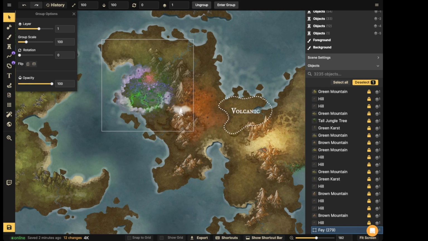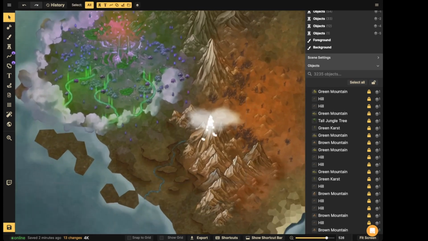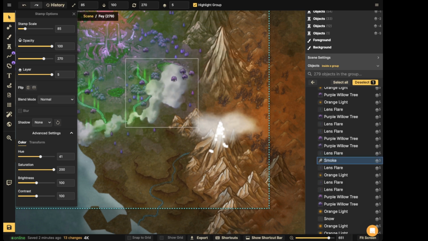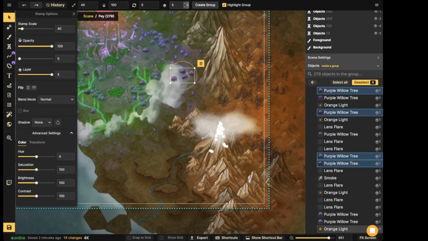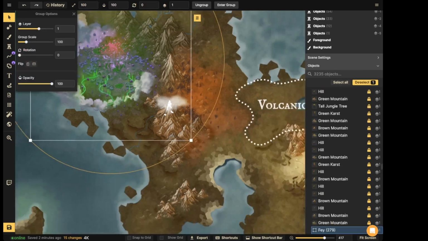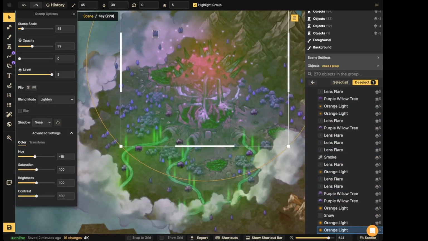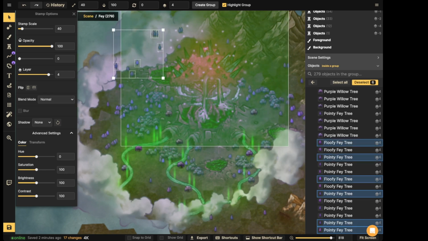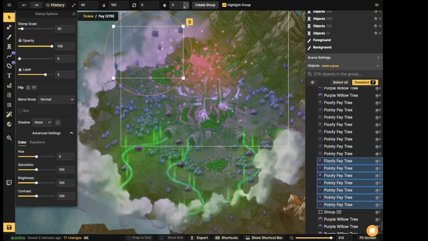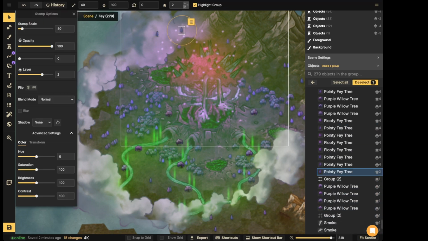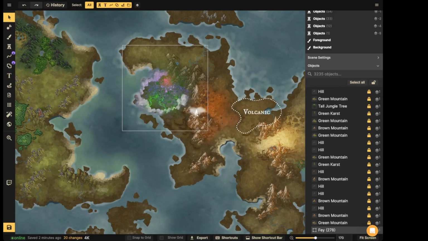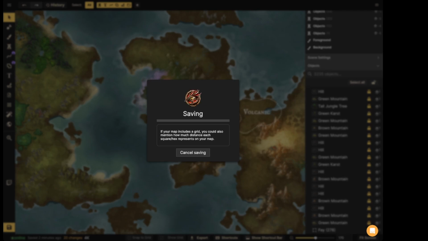And so we have our lore for this put together. We have our trees put together. I think the one thing we have that's a problem is pushing this up a layer. There we go. Because these trees are above it, and I want them to be below it. There we go. That looks better. Oh, same thing right here. Let's go ahead and put these trees right here behind. That looks a little weird, doesn't it? Okay, push this down a layer. And we can just delete them, actually. There we go. Okay. So I think all of the Fae stuff is there. Everything looks good. This is that primordial land. Let's go ahead and quickly save it, and then we'll move on to Volcanic.